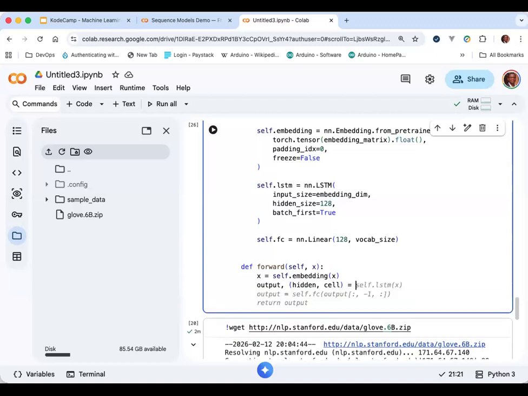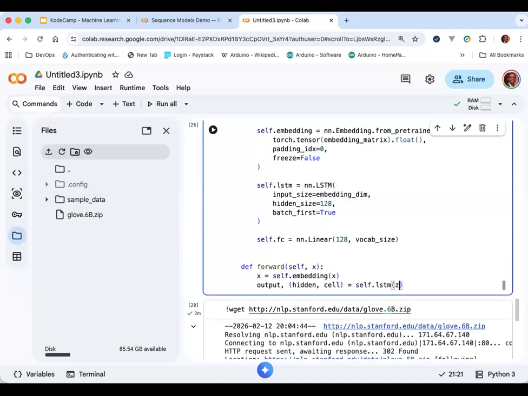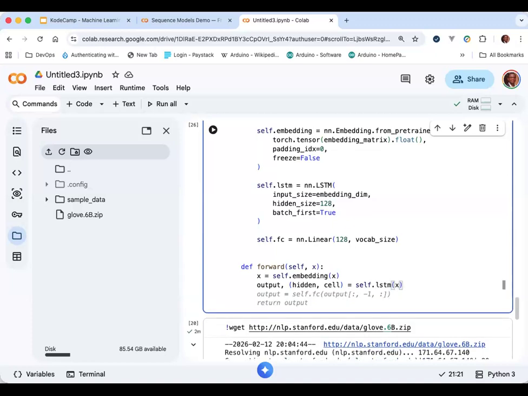It gives you three things, right? Then you can now take the last time step. That's what this does, this output minus one.